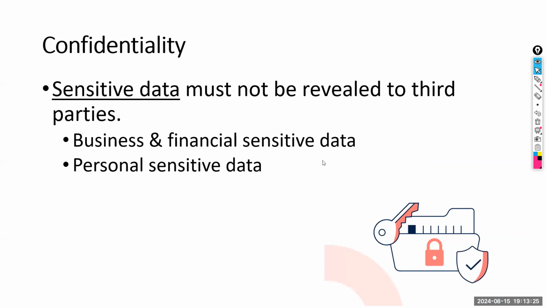Second one is confidentiality. There are sensitive data that we don't want to expose to others. So that is called confidentiality. For example, I don't want to expose my password. I don't want to expose my emails, my chat, and some confidential documents. So that is called confidentiality. Second pillar in security: availability, confidentiality.